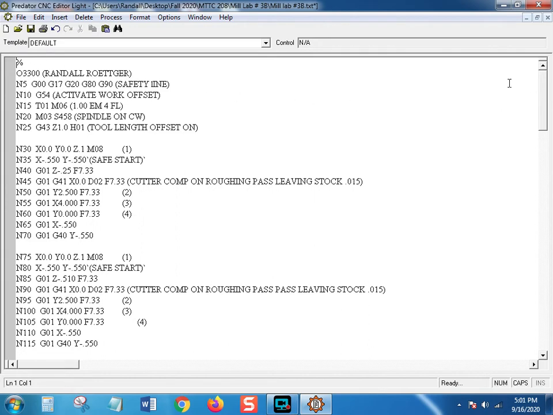All right. So that is pretty much that. Now let's take a look and see if we can stick it up in NC Viewer. Actually, you know what, it won't do anything, because NC Viewer is just a plotting piece of software. All that means is it'll show you the lines, it won't show you cutter comp, and we're using cutter comp to leave stock. Okay, so I'm going to recap once again. I'll leave it right here in Predator CNC Editor Lite, which means it doesn't do everything, but it's free. If you do get on a mailing list, you just have to ask them to take you off. Just email them and say, please take me off, and they will. At least they did me.